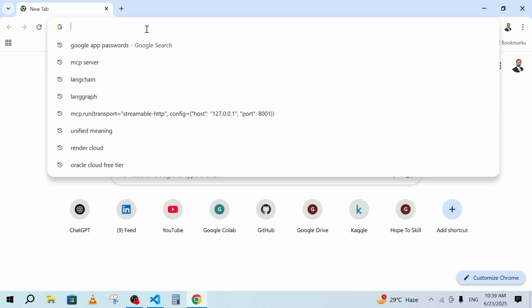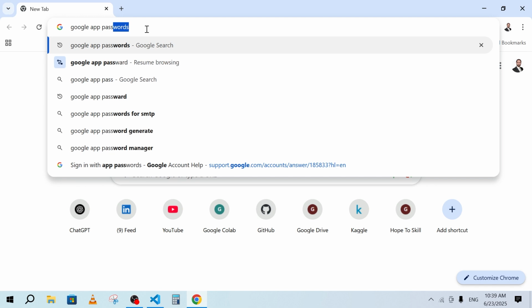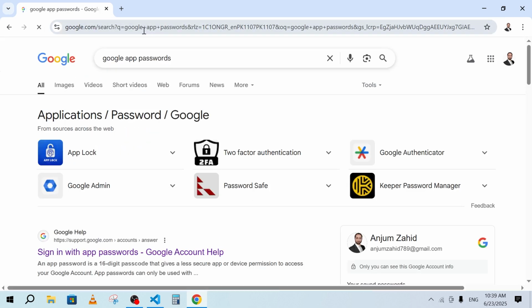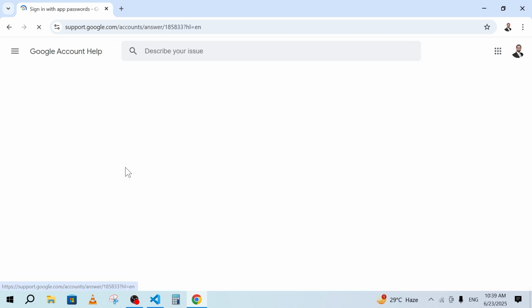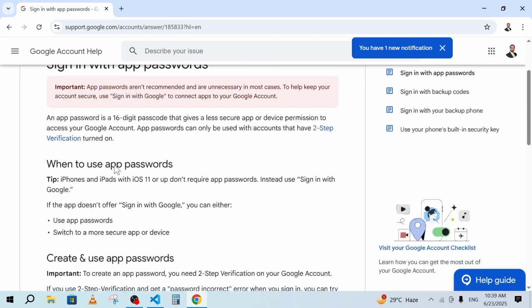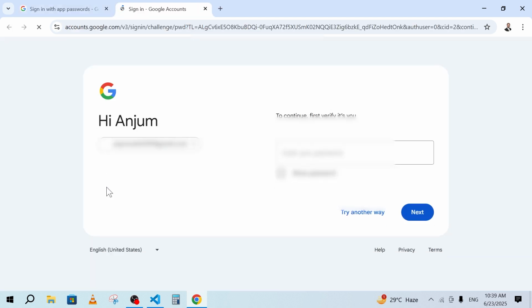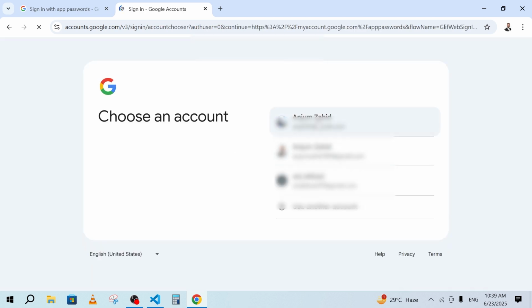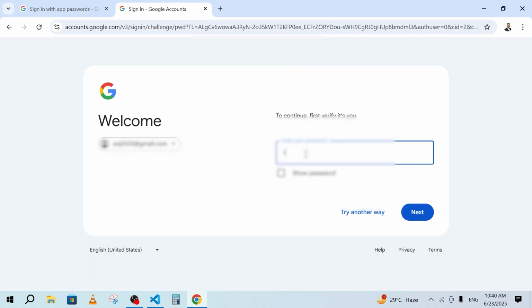Okay, so how do you create a Google app password? For this, you go to Google app passwords and click on this link, sign in with app passwords, Google account help. In this site you have to click on create and use app password, create and manage your app password. Click here, and here you will enter your sender email, and here you will enter the password.